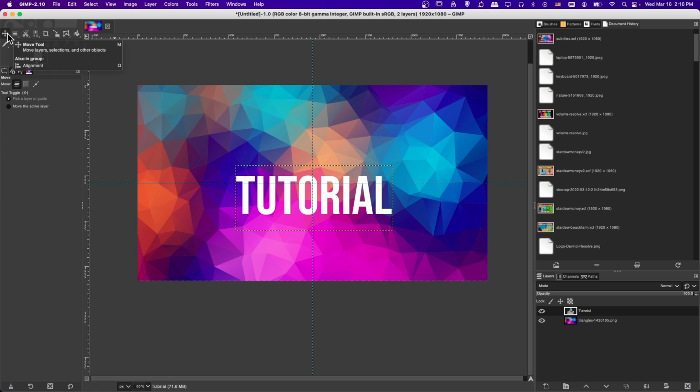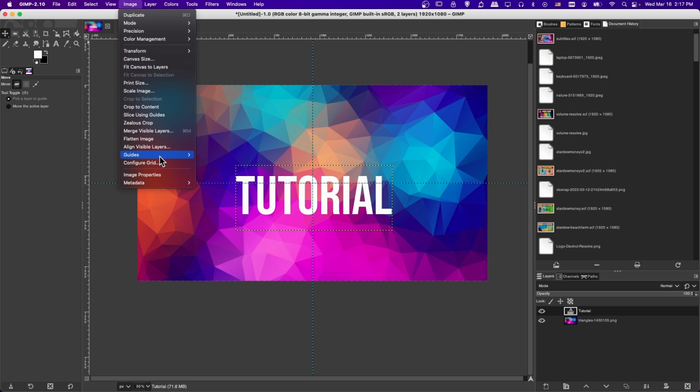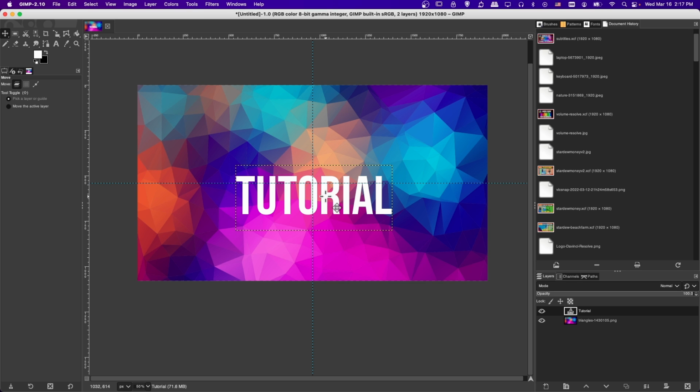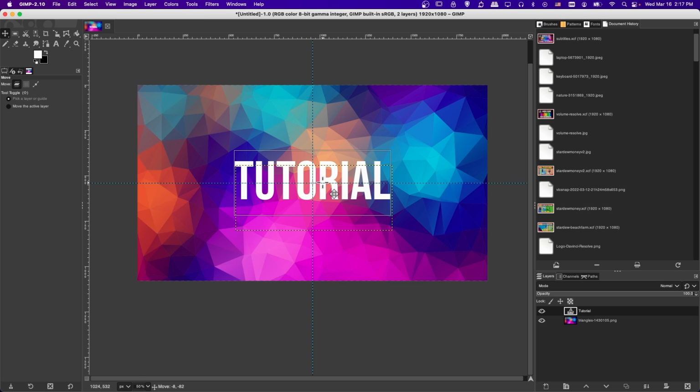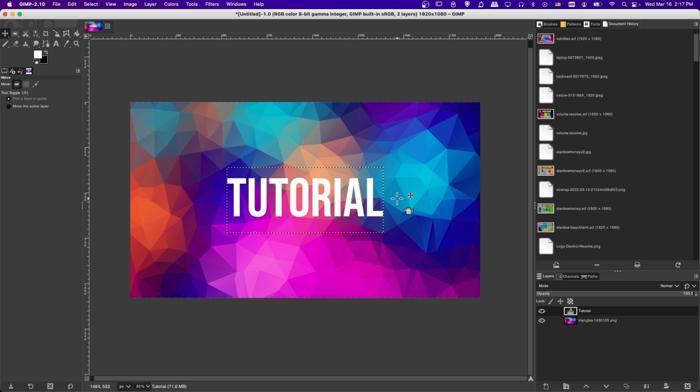Now I'll use my move tool to move it into position. These blue lines here are guidelines. I won't really get into it, but if you want to use them, you can find them in image guides. Those can help you to center your text like I'm going to do now. I'm just going to snap it right into the center position. For the rest of this tutorial, I'll just get rid of these guides by moving them outside of the bounds of our canvas. So now we have our tutorial text.